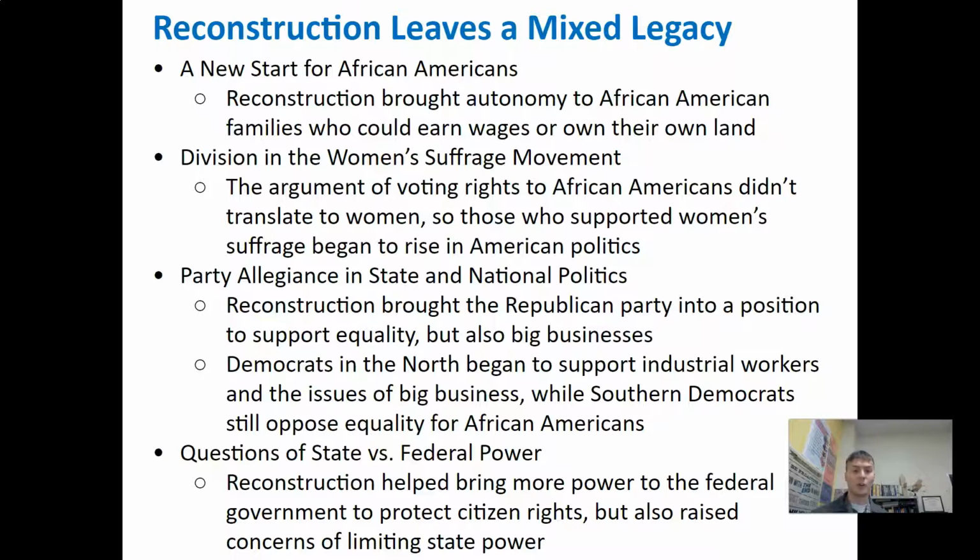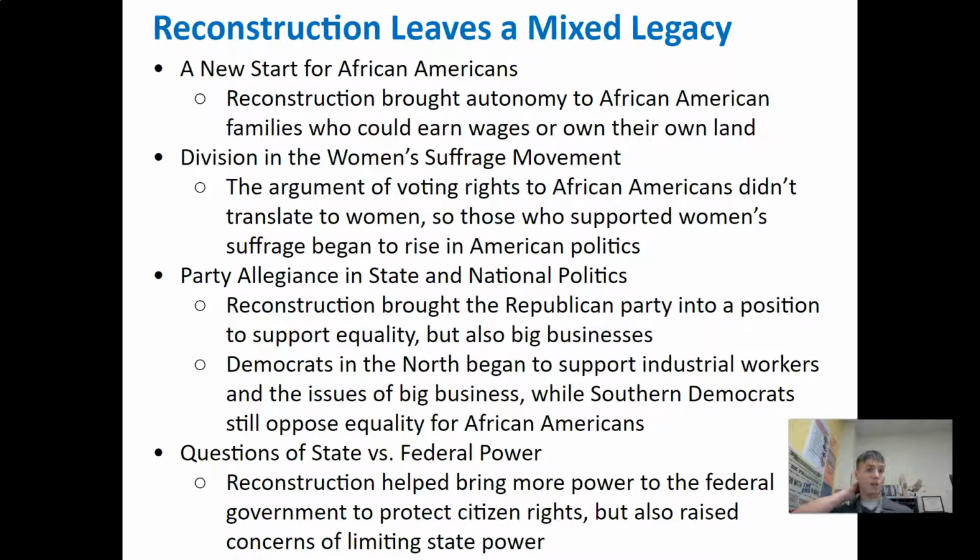You're also going to see a rise of the women's suffrage movement, because Republicans were so naive and so inept to start giving voting rights to women. That's going to spur more women to get behind the women's suffragettes all the way up until the 1890s. We're also going to see political party allegiances start to be established between the Republicans and the Democrats, and that's still alive today. They are still the two main parties of the United States, although they're going to have changes in their platforms after 150 years.